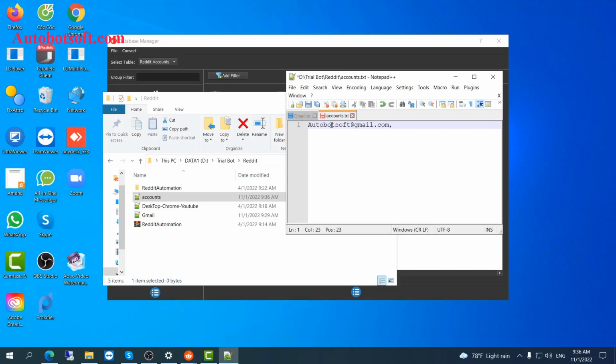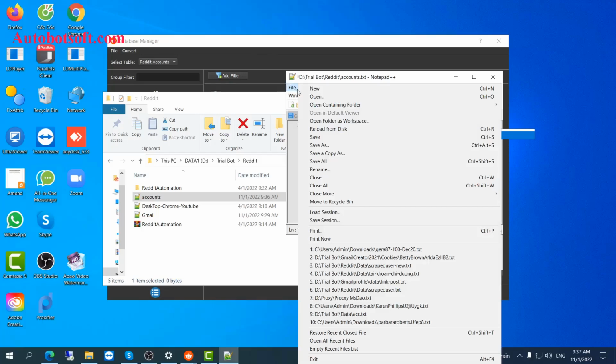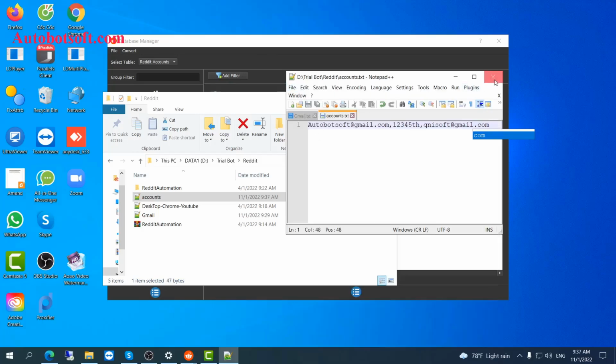And then you use commas to separate these ones: Gmail, password, and then recovery mail. And then you save this.